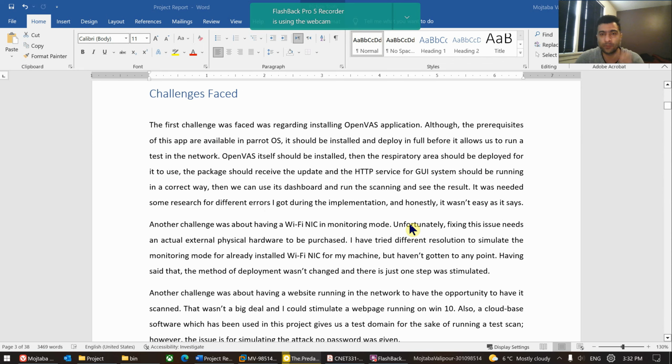The challenges faced: the most challenging part for me was installing the OpenVAS application. OpenVAS says it's installed, but it's not. There are lots of prerequisites that need to be done before even being able to open the GUI in the browser. Sometimes the library is gone or missing. Sometimes it's not even installed, so we need to start from the beginning. So install the GVM app, the OpenVAS, and then sometimes we even need to reset the username and the password for the admin username.